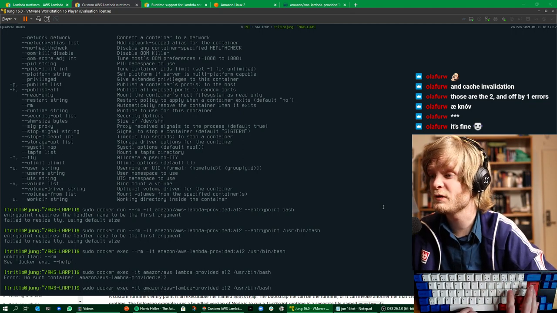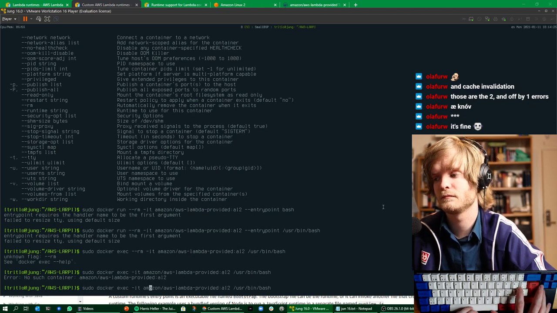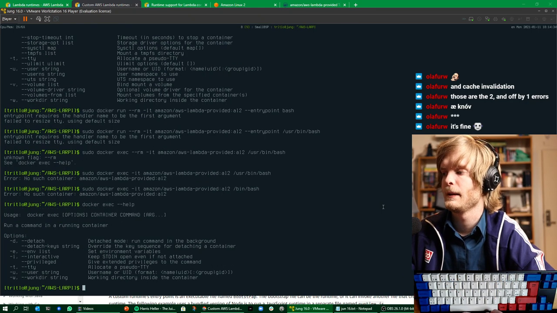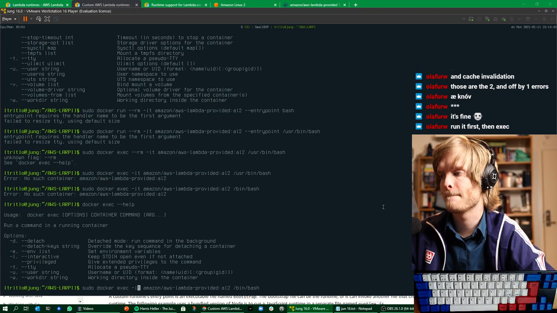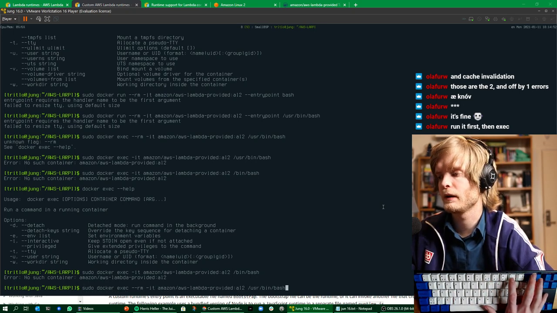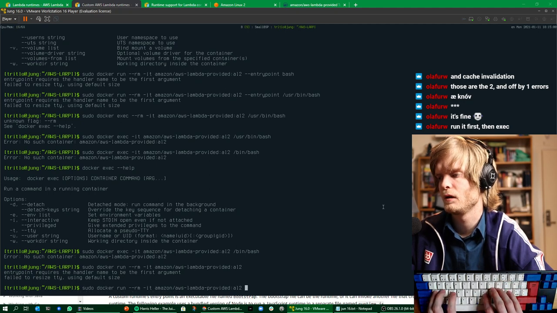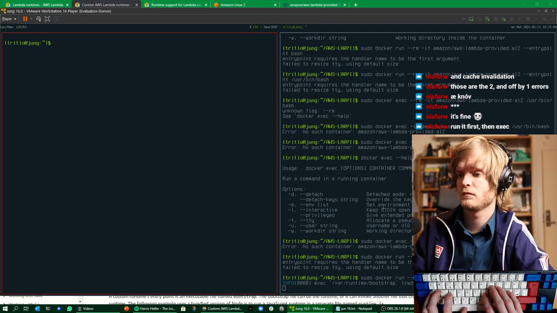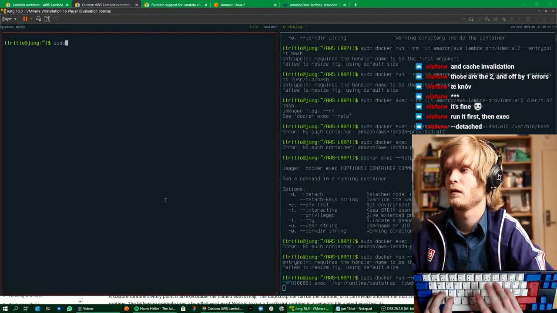Yeah, I need to. Oh no. No such container. Right. It's because it's not running. Yeah, okay, we need to do, yeah, so IT, that's what we're doing. But run it first. Yeah, but if I run it, it's going to start doing stuff, right? Because I can't just run it. It requires to have this. Okay, now let's see. I wish I had written like a shared history or something like that.